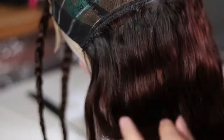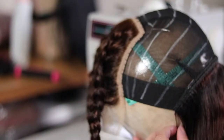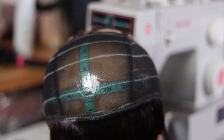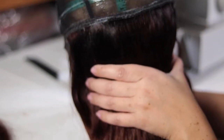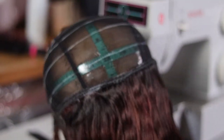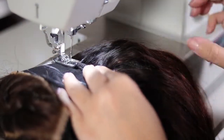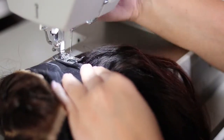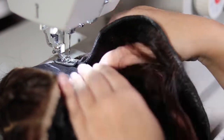Here I'm just showing you how flat everything is — you want to make sure you're checking to confirm that your wefts are flat. Because if they're not, you can just go ahead and cut it out right there and do it again, instead of sewing the whole wig up and then seeing that your tracks are not flat and having to cut apart the whole wig. So if you take the time to do this while you're sewing, you can save yourself some trouble.